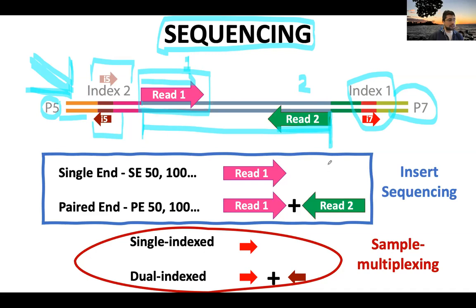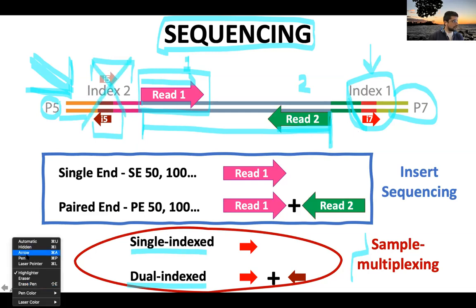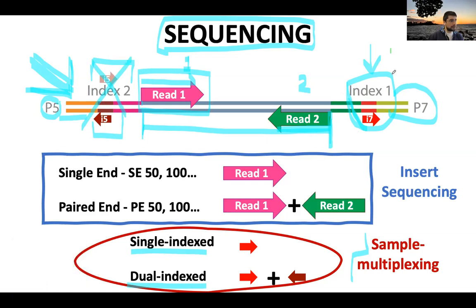On top of that, the sequencing core is asking how you multiplexed the samples. Do you want single index or dual index sequencing? This depends on how many indices you have in your libraries. Sometimes your adapters are single indexed, so they only have index 1 but not index 2. Sometimes your adapters have both index 1 and index 2. If your adapters only have index 1, you sequence single index. If your adapters have two indices, index 1 and index 2, or I7 and I5, they are sequenced dual index, because you need the information from both indices to distinguish the sample.